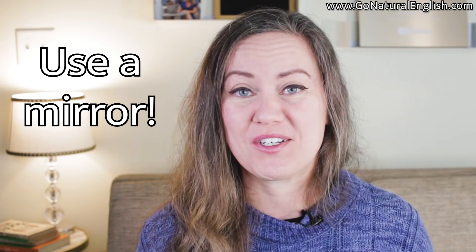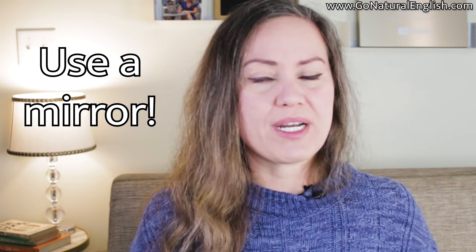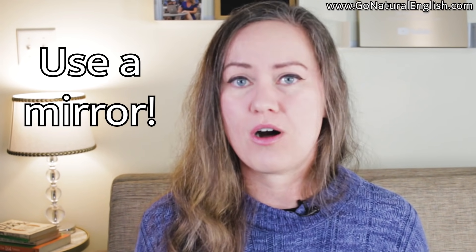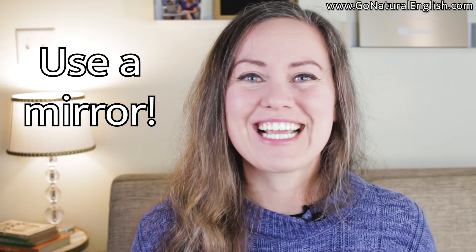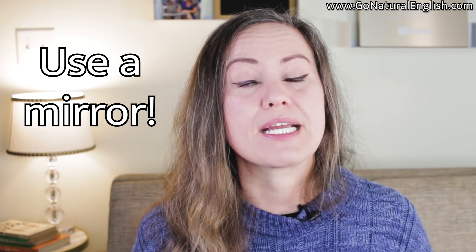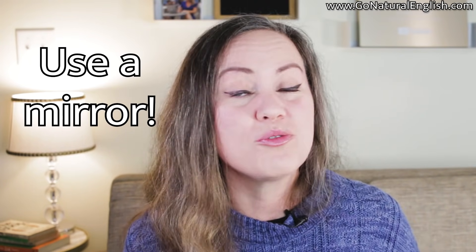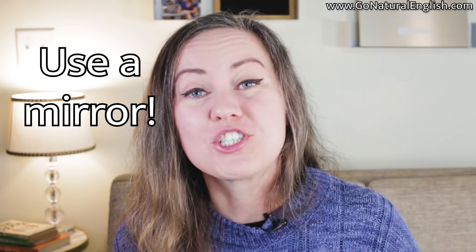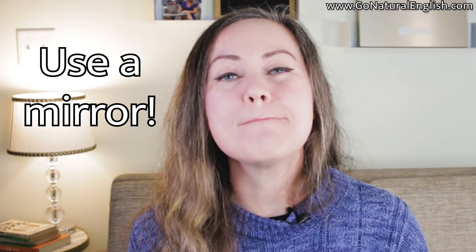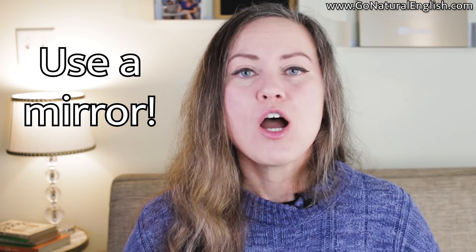The other way you need to use your mirror is to practice speaking with confidence, with a smile, with your posture straight — like a confident person sitting up tall in your chair or standing up tall. We have to practice confidence in the way we look when we speak English. Confidence counts a lot more than you think. I know many very proficient English language learners who are not confident and therefore other people do not think they are as fluent as they could be. So use your mirror, speak English — even if it's just saying 'hello' — raise your voice with confidence, speak loudly, speak clearly, smile and stand tall. Chin up when you speak English.